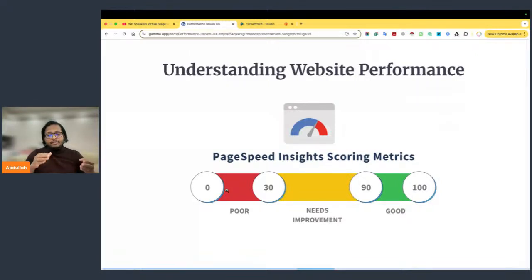The second metric is FID, first input delay. This is when the user opens the browser and types in the URL, and the browser communicates with the server. It should be under 100 ms. The third one is cumulative layout shift, CLS. Remember this: when the browser sees your website in the first second, how it sees it, and in the second second, and how it appears to you. The way you code your website, it should always appear gracefully every second. It should not be that the slider comes first but the header comes later. It should load properly immediately. We are going to discuss all these tips and tricks which enable you to create the best website, which looks good, appears good, and is performant.